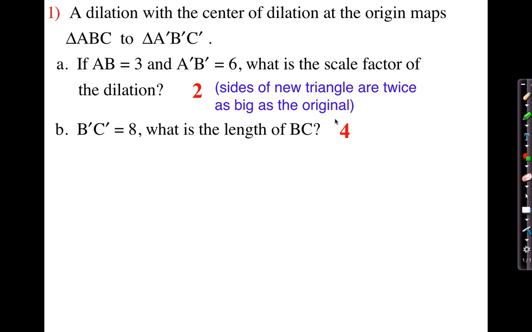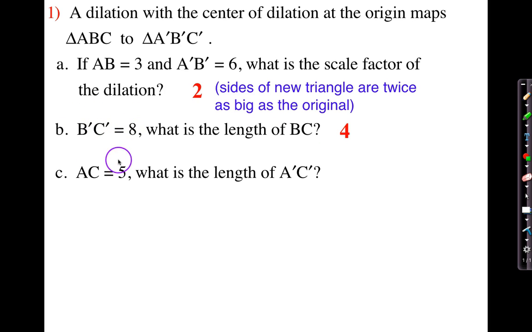Now, a very common mistake that I anticipate some of my students making is they might accidentally do 2 times 8 and say, oh, it's 16. But remember, the pre-image was smaller than the image. So here, the length of the pre-image should be shorter than the length of the image.